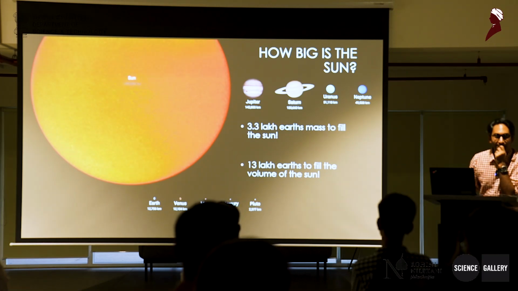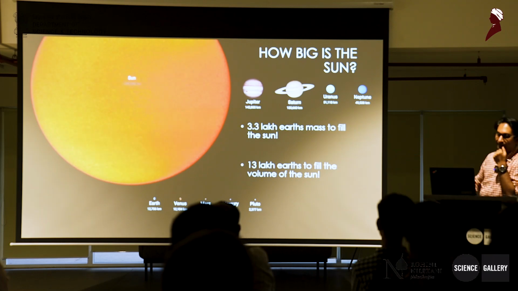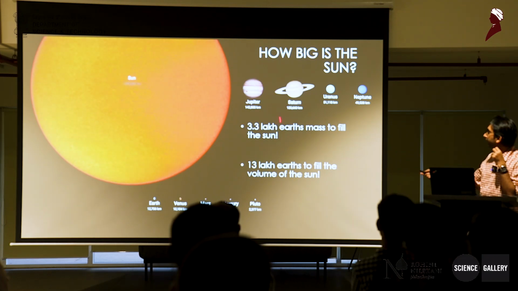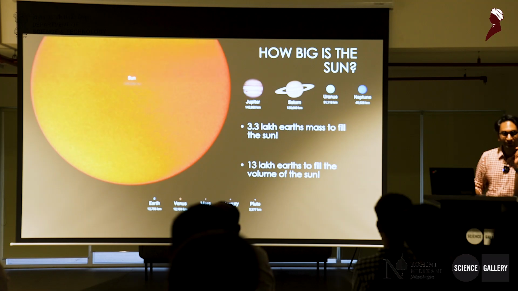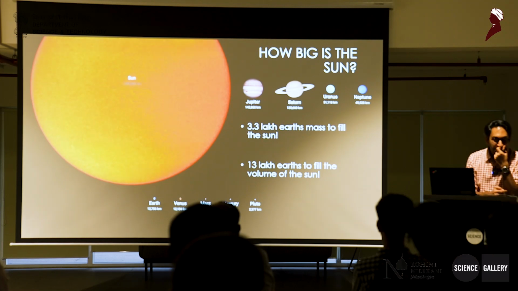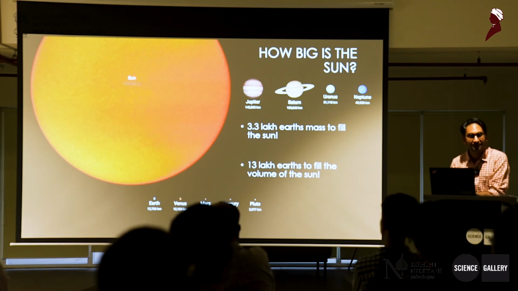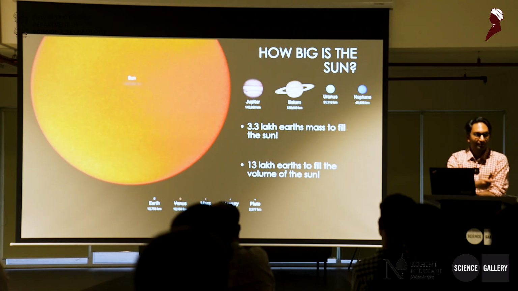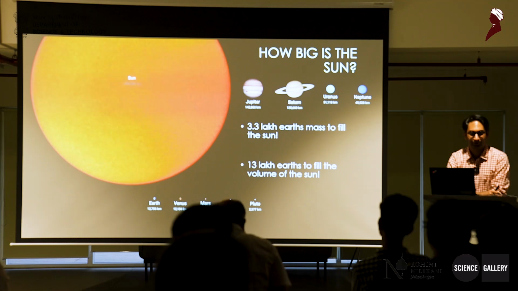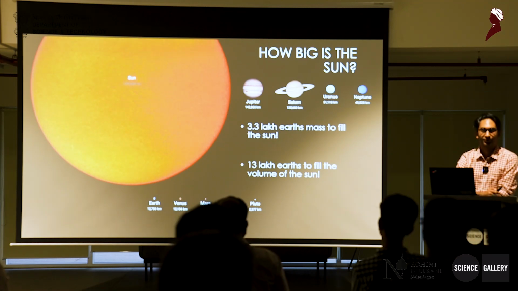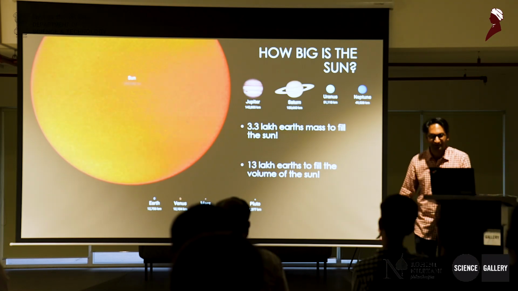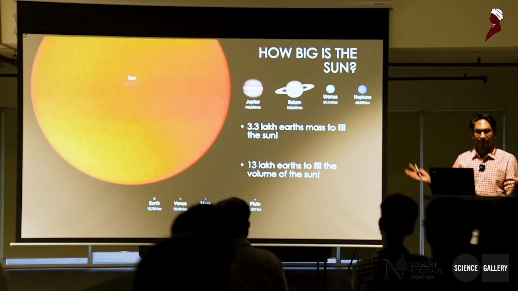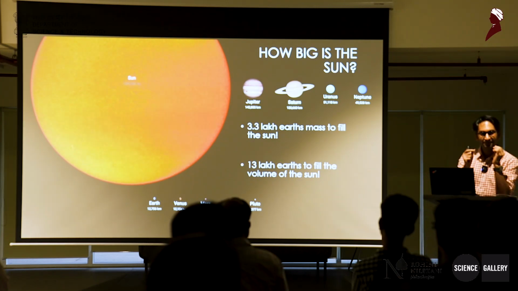But here is something interesting I want to say. The sun is so massive, you need about 3.3 lakh Earths to fill the sun's mass. That is how massive. But even though the sun is so massive, it is not as dense. You know the density of the sun? It's about as much as water. It's full of helium and hydrogen and all of these things. The density, the number of grams per cubic centimeter, is 1.4 grams per cc, which is very close to the density of water. I mean, the density of this ground is much higher, but the point is that the sun's temperature is also much higher. They're all separated out, and the density is about as much as water.